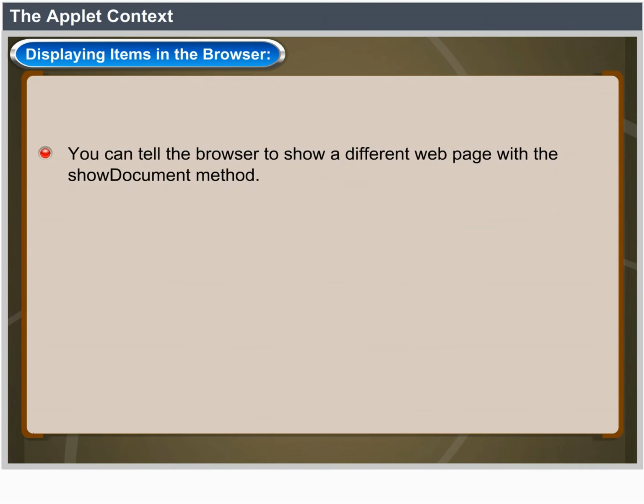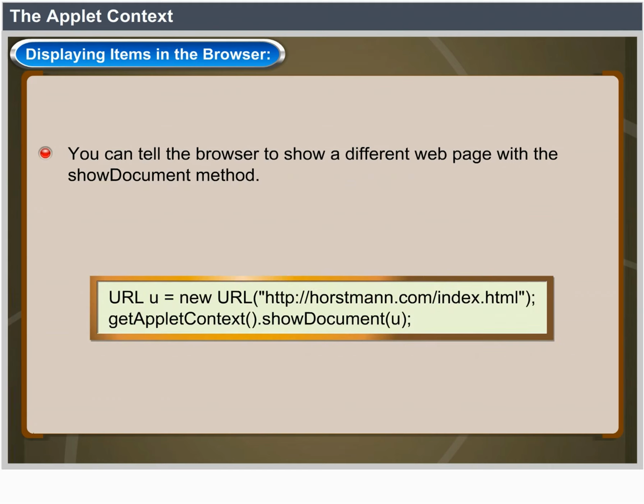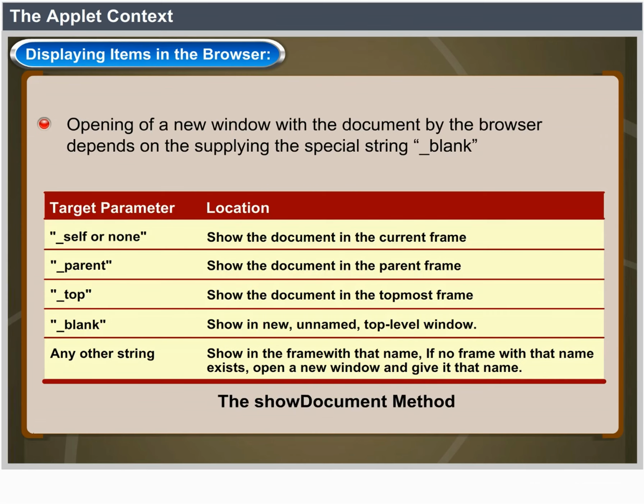You can tell the browser to show a different web page with the showDocument method. URL u equal to new URL of http://hostman.com/index.html. getAppletContext.showDocument of u. Opening a new window with the document by the browser depends on supplying the special string underscore blank.